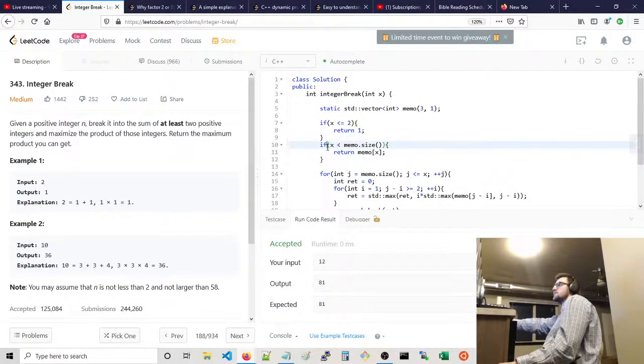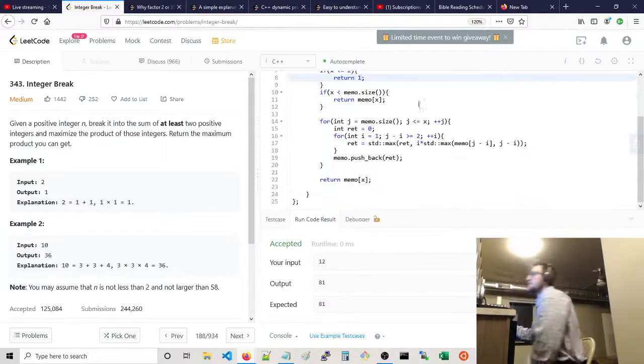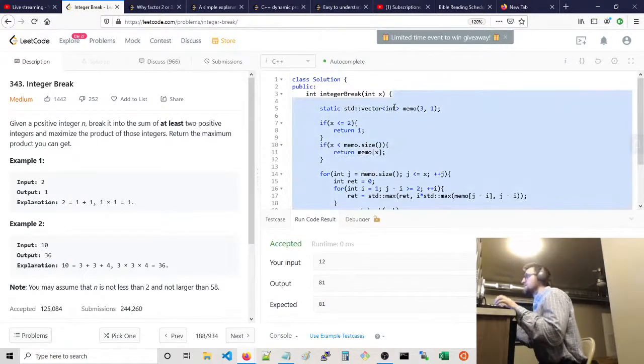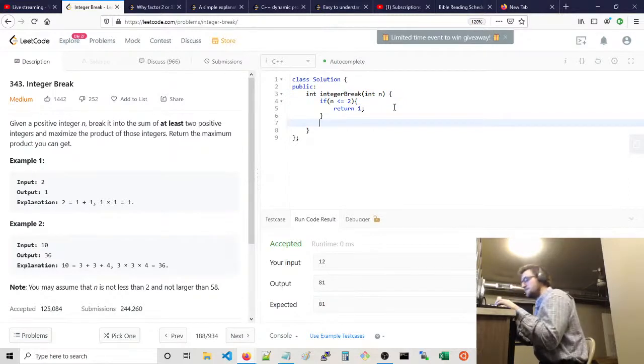And what you're going to do is pretty much, you can actually do the math from there. So you can say if n is less than or equal to 2, return 1. You're going to want to use 3s, so you're going to say int ret equals 0.